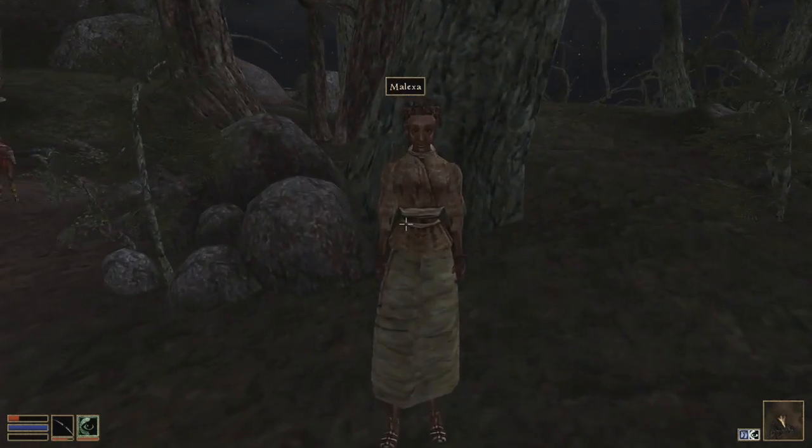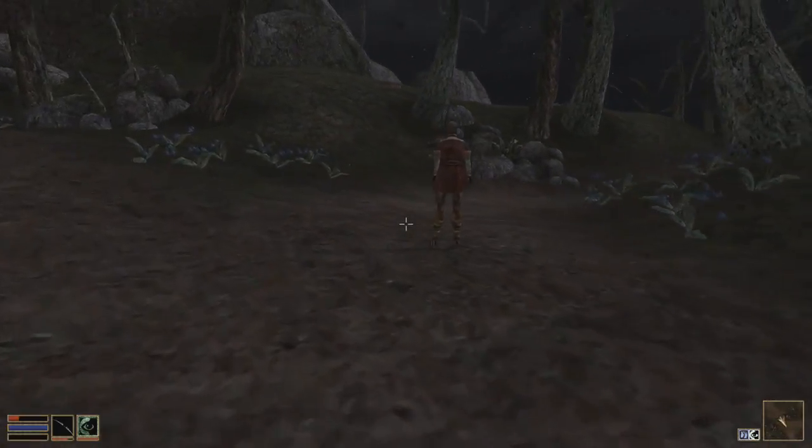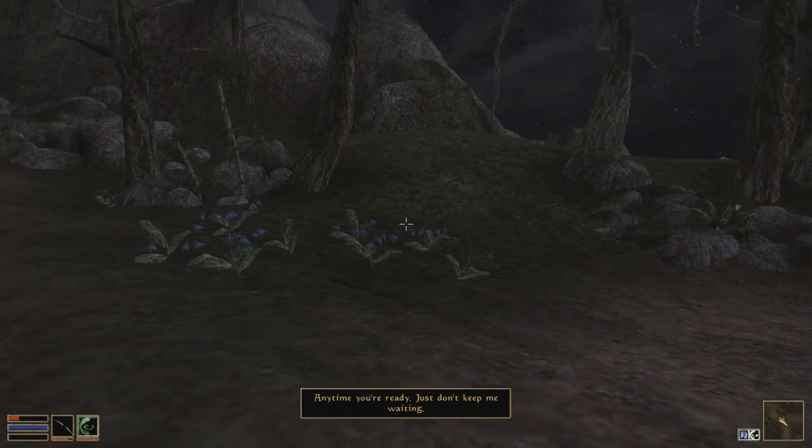Bizarre. Hi. How do you do? Let's go over here now. It's your husband. Look, it's your husband, see? Anytime you're ready. Just don't keep me waiting.